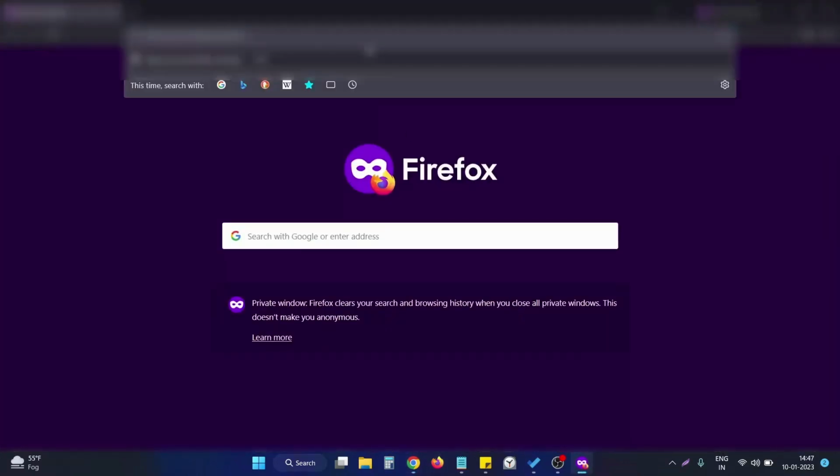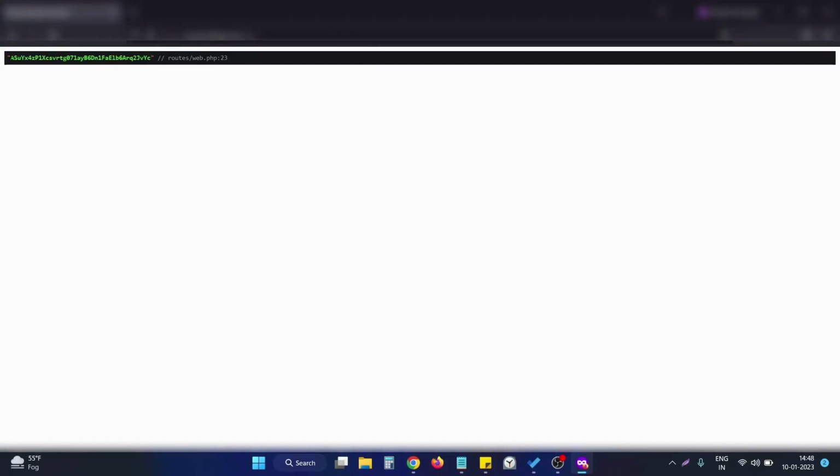If I check this route in incognito mode of the Firefox browser or any other browser, let's see what we get. In that case, we have a different session ID, because the session is different. We can use this session ID to create other functions, some advanced-level features for a particular website. But at least we need to have this session ID. So this is how we can get the session ID in Laravel.